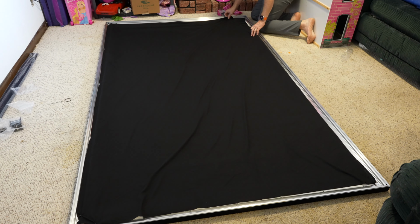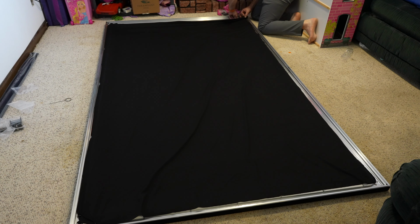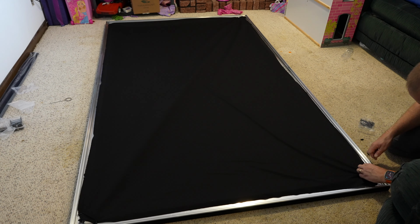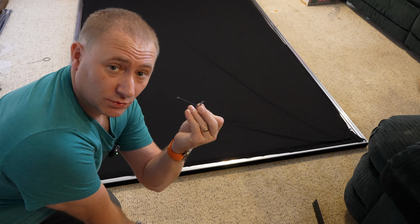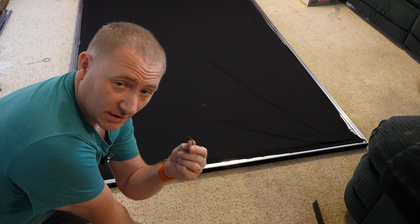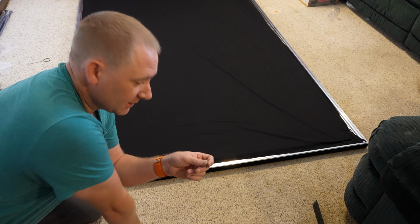I should probably mention this as well. Having the black fabric super tight is not relevant because we're not projecting on that. You'll never see it. It's hidden. We're just stopping that reflection. So don't worry if your black fabric's a lot looser than the front fabric. So I will say this tool is going to be great. It's going to make it a lot easier. It's going to be easier in your hands. They do give you 2, so that if you have another person working, it's going to be a lot smoother and easier. So 2 people doing this is going to be a lot easier.